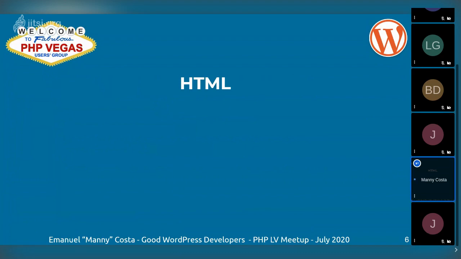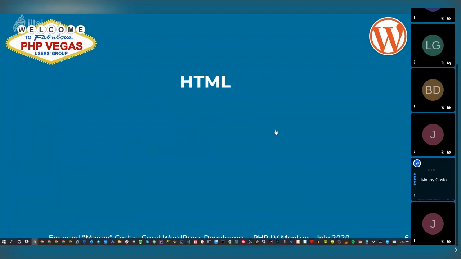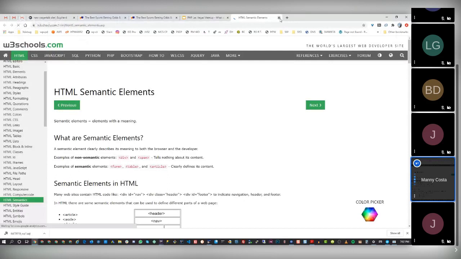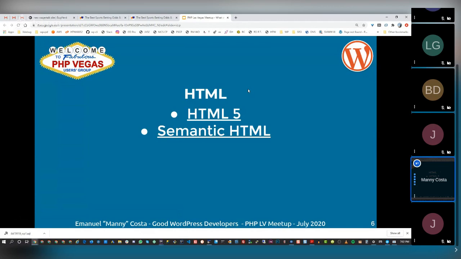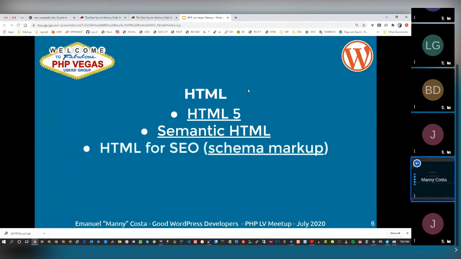All right, cool. So on HTML, I also have links for everything here. HTML5 is very important for you to learn, and very important also to do semantic HTML. Back in the day, we used to use a bunch of tables to do layouts in HTML. So now it's very important to have semantic HTML, and semantic HTML also has a big impact on SEO. And it's very important to understand schema markup, right? For instance, if you are doing an e-commerce website, make sure that you have the right schemas. Helps a lot to rank your website up on Google.